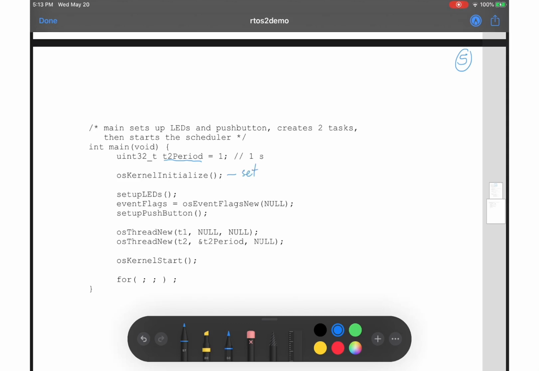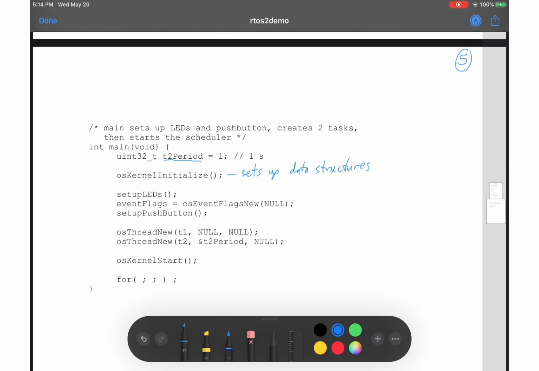As far as I know, this sets up data structures for tracking tasks and so on. The documentation really doesn't say much about what it does, but you need to do this step before you create any OS resources like threads or event flags.